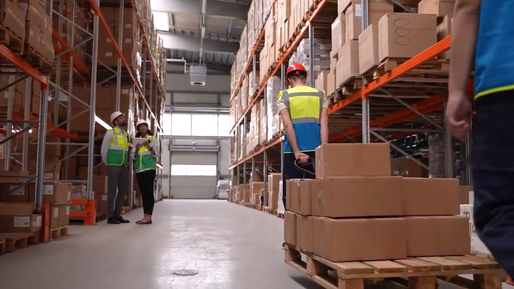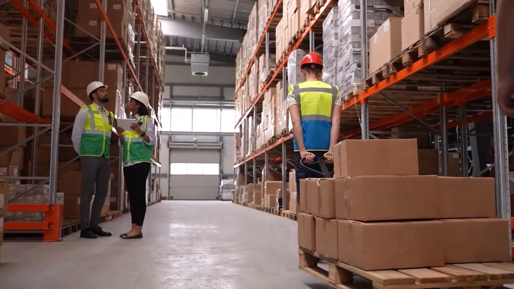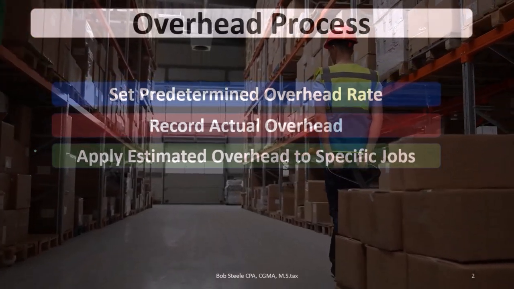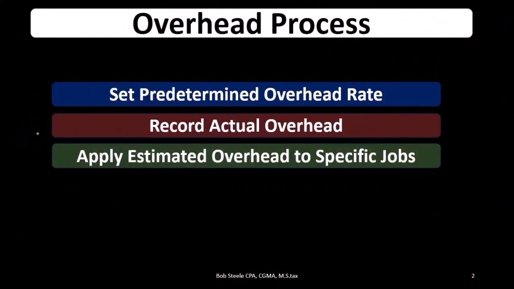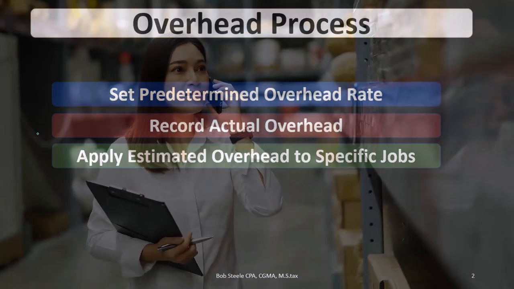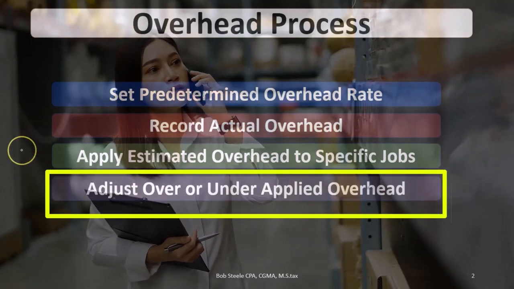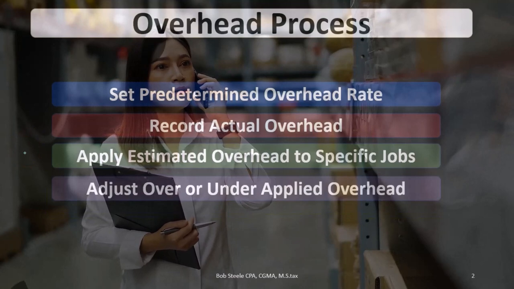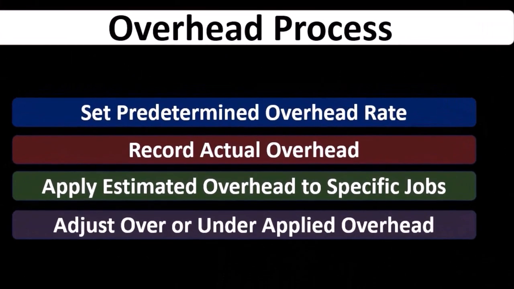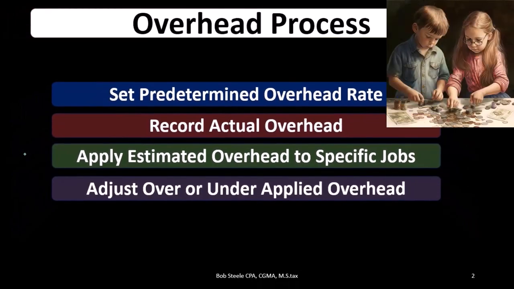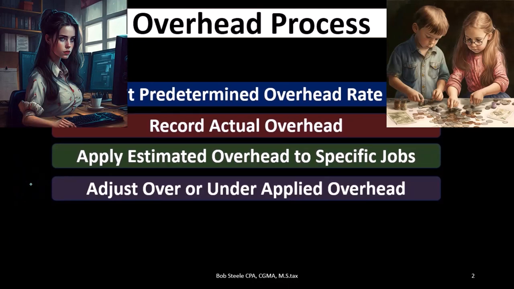We're going to be incurring and applying overhead throughout the entire process. What we want to do is set up the predetermined overhead rate so that whenever we need to apply, we can do so — and that is not necessarily dependent on whether we have recorded all actual overhead for a certain time period. Then we're going to have to adjust the over or under applied overhead. This is going to be an estimate used to apply overhead to jobs, so it's not going to match our actual amount, and therefore we'll have a difference — under or over applied — which we'll have to deal with at the end of the time period.